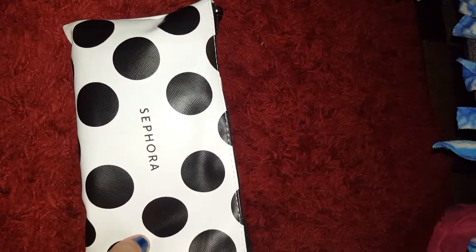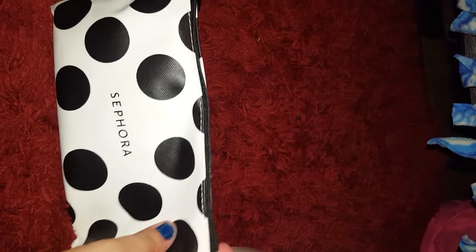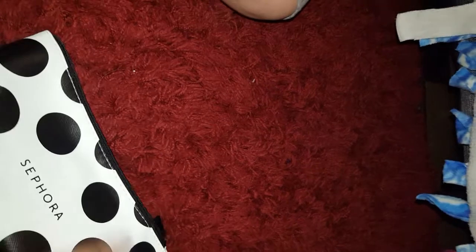I gave the other little bags to my mom, but it was a VIP Rouge, remember? And I got this free sample bag. I did give my mom, yet again, some more stuff because she does a lot of things for me, so I decided to give her something. In here it's going to be scattered stuff, so I'm just going to dump it out. This was from the VIP Rouge gift.